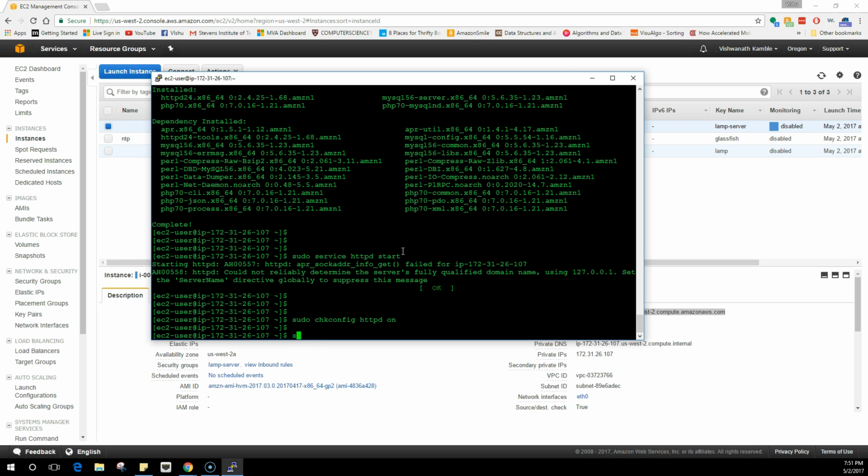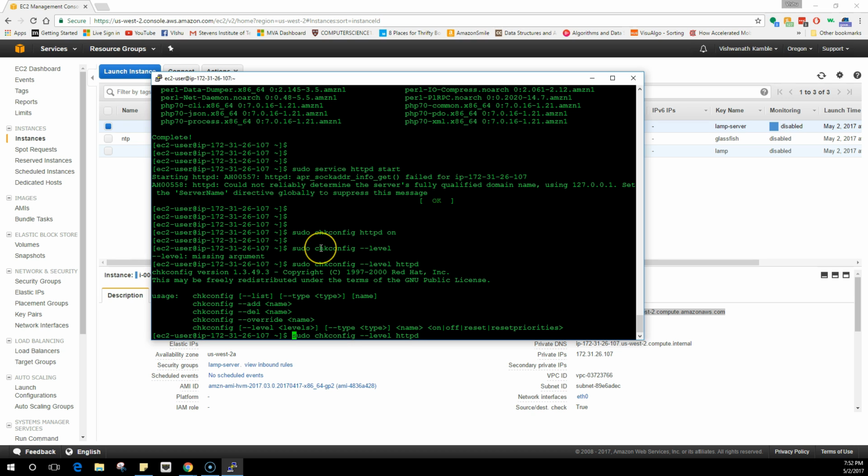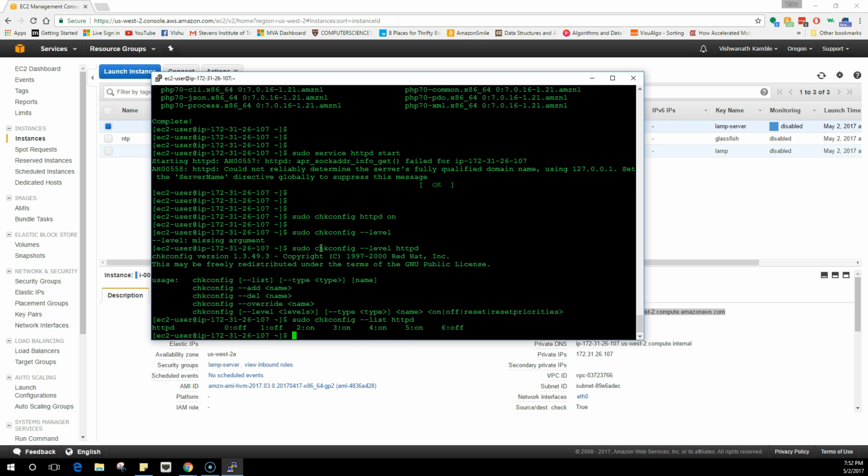So what I'm going to do is sudo chkconfig with the minus level, no, what was it, minus l, let me try httpd. It's minus list, not level. So it's minus list, and it will say chkconfig is on for run levels 2, 3, 4 and 5.